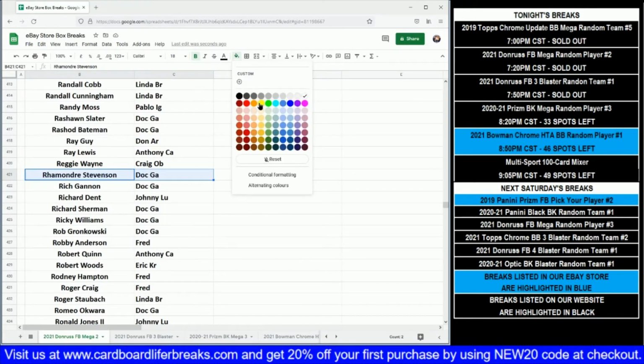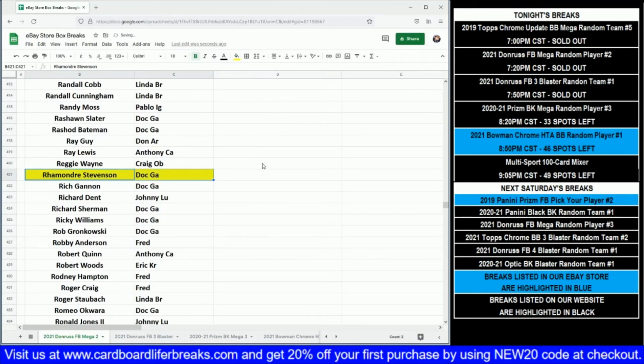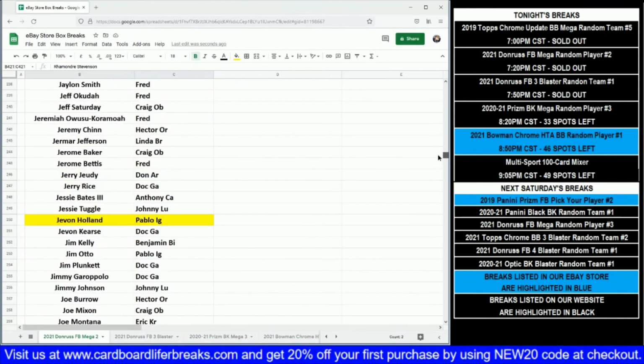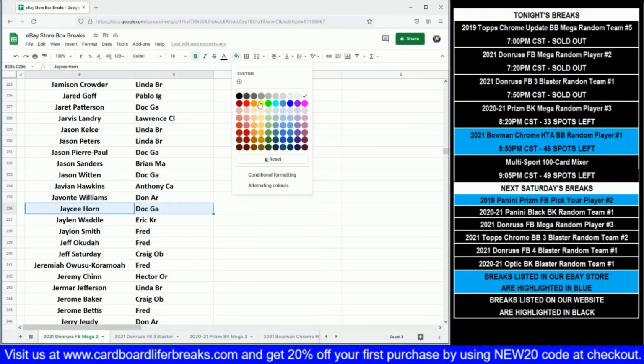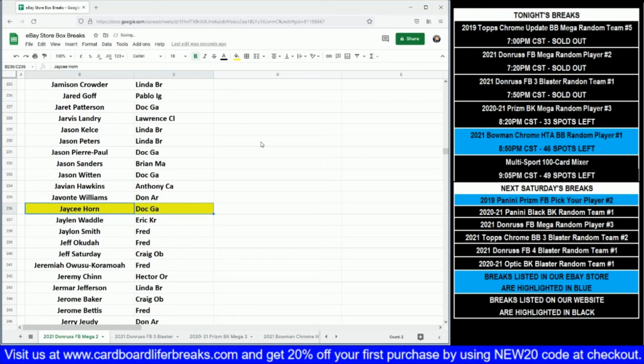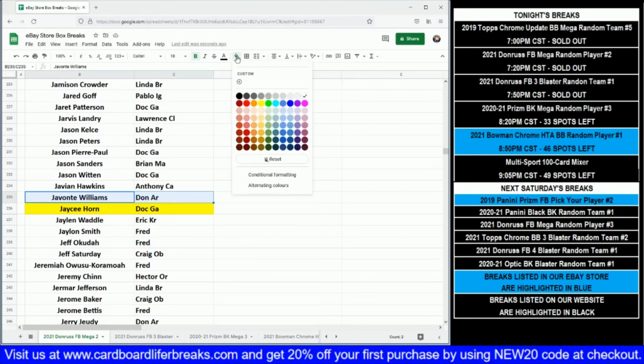Congrats on that, Brian. And then next is Ramondre Stevenson. And that goes to Doc. Congrats on that, Doc. And then our last one is J.C. Horn, son of Joe Horn. And that goes to Doc as well. Congrats on that. And then our last card in our box is our Javonte Williams rated rookie autograph. And that goes to Don. Congrats on that, Don.